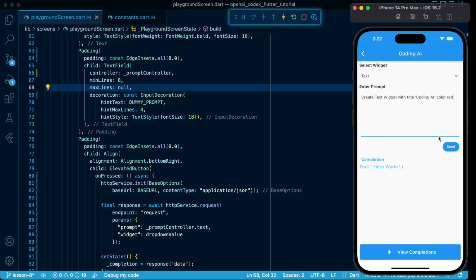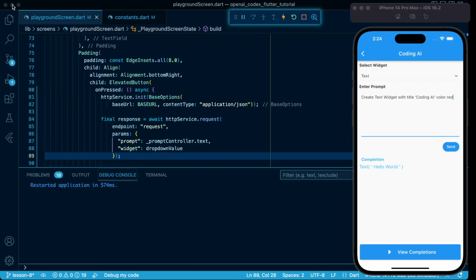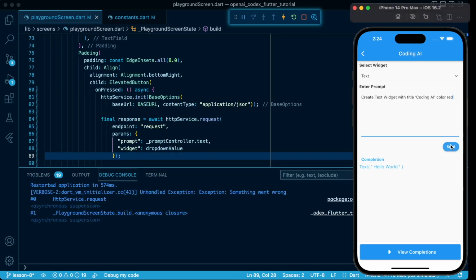If we send, our completion should change from hello world to a new completion. If we try again, there's an error, something went wrong.